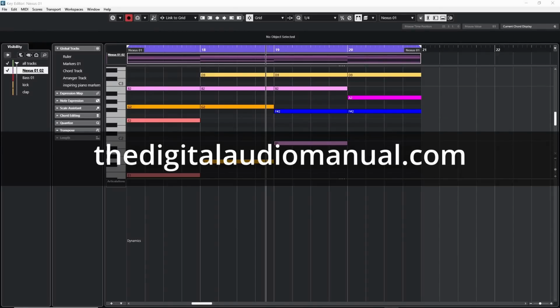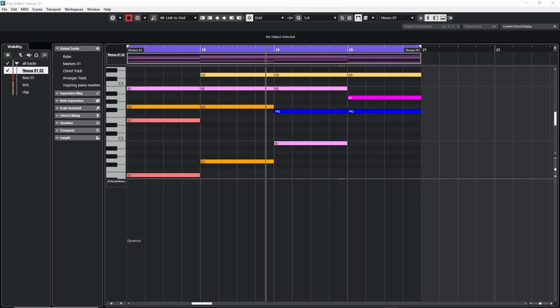Today, let's talk about the new visibility tab in Cubase 13. When you open up the key editor or the drum editor, we now have an option over on the left that says visibility. And with this tab, we're actually able to now choose our tracks and do a couple of extra options in terms of how they view in the editor that we didn't have in the previous versions of Cubase.